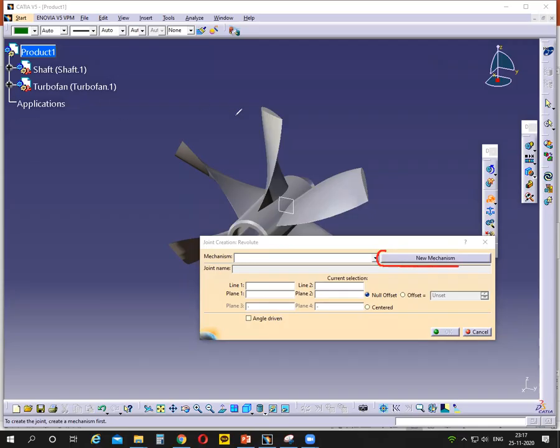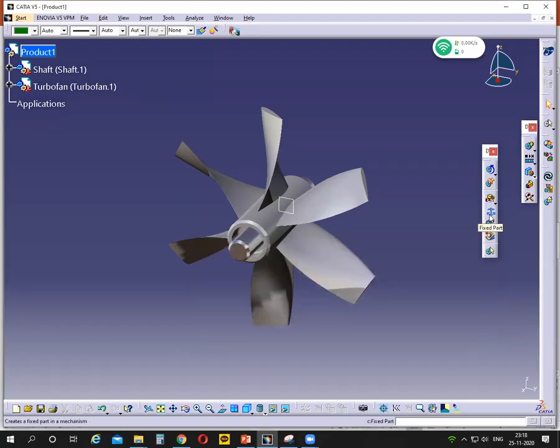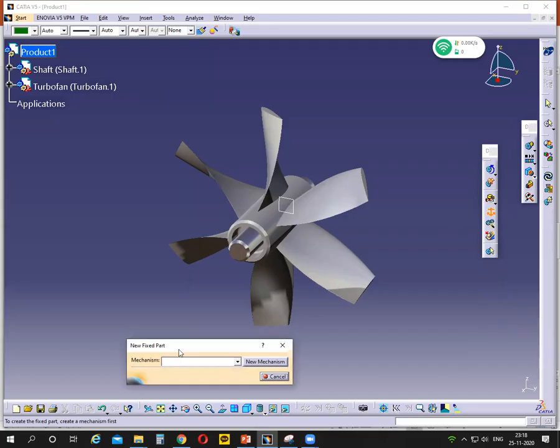Right now there is no mechanism in the application, so it will ask to create a new mechanism automatically. Or you can first choose a fixed part, and then it also asks to create a new mechanism.